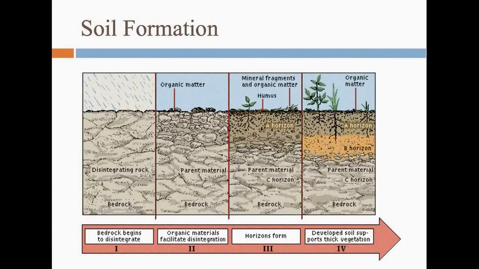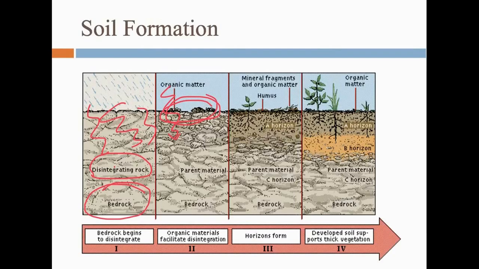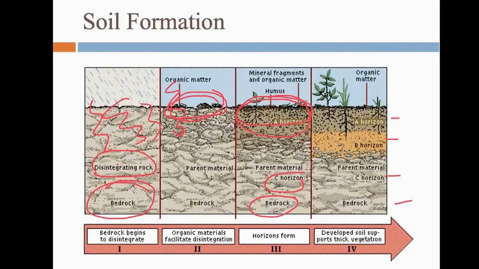Here's a timeline for soil formation. First, we have our bedrock, and it will begin to be weathered and disintegrate. Eventually some rocks break down and living organisms like lichens and moss break them down further, creating some organic matter. Over long, long periods of time, plants and organic things inhabiting the area continue to turn the ground into more fertile soil — at this stage we have our A and C horizons and bedrock, but no B horizon yet. After long, long, long periods of time, we end up with our A, B, and C horizons and bedrock. It takes a very long time for soil to form, which is why it's important to conserve it.